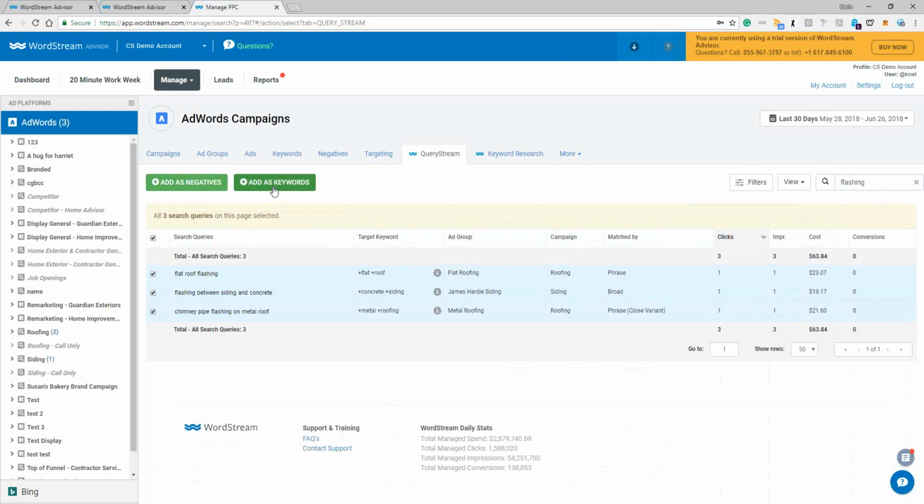Because at the end of the day, that's the thing that really matters here. Understanding the intent of the person searching on Google, serving them an ad that is relevant and that allows them to quickly see that when they get to your site, their needs or questions are going to be answered or the service that they're after is going to be provided. Any way that you can streamline that and ensure hyper-relevancy will improve your quality score, improve your click-through rate, improve your account and your ROI from AdWords.